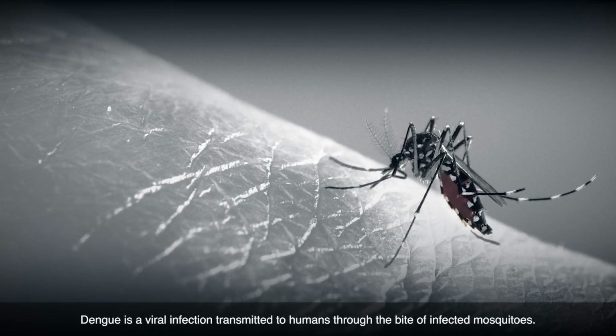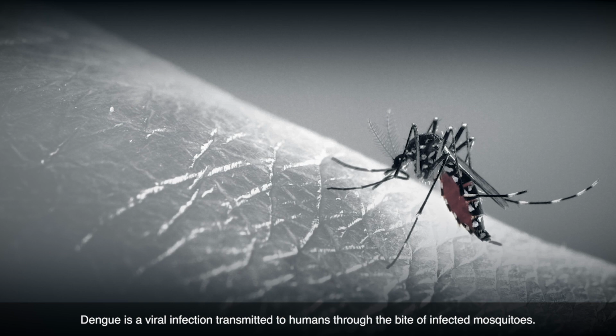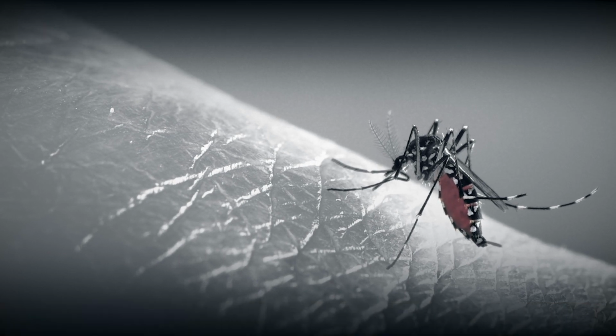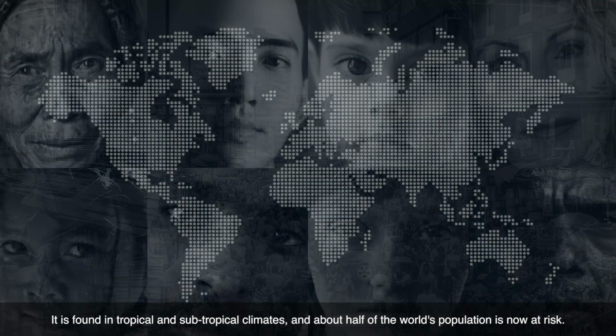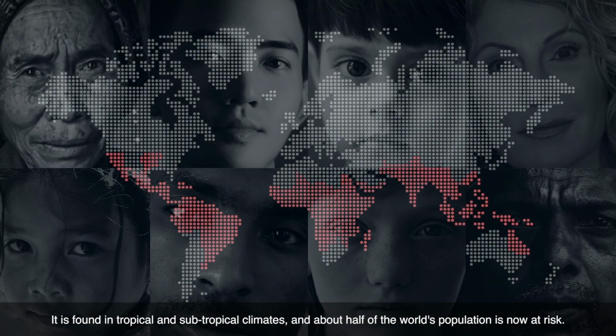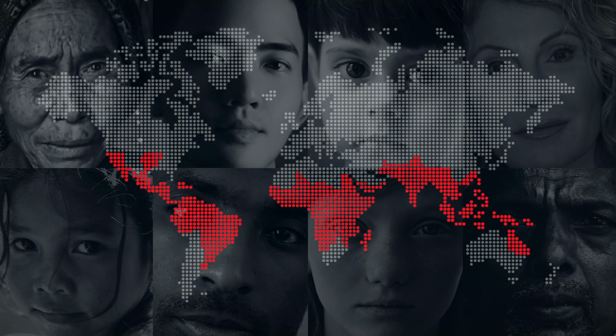Dengue is a viral infection transmitted to humans through the bite of infected mosquitoes. It is found in tropical and subtropical climates, and about half of the world's population is now at risk.